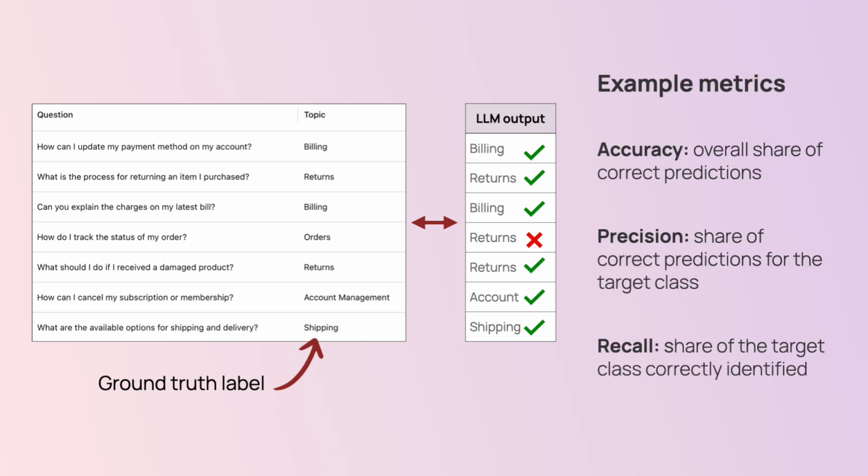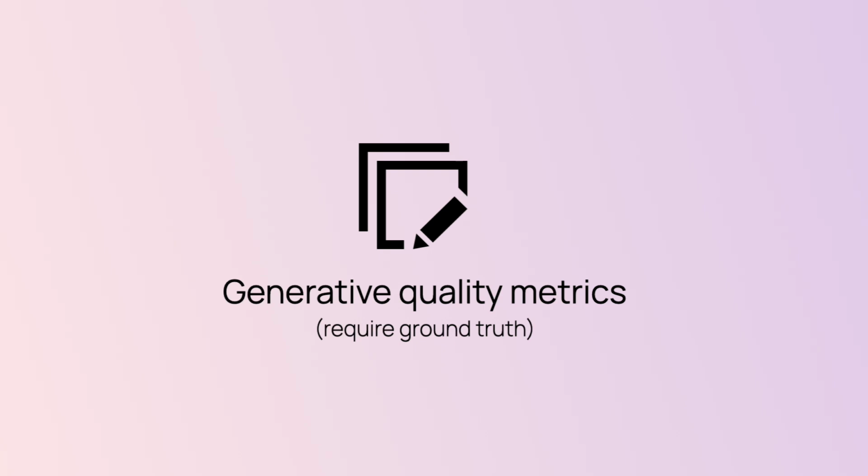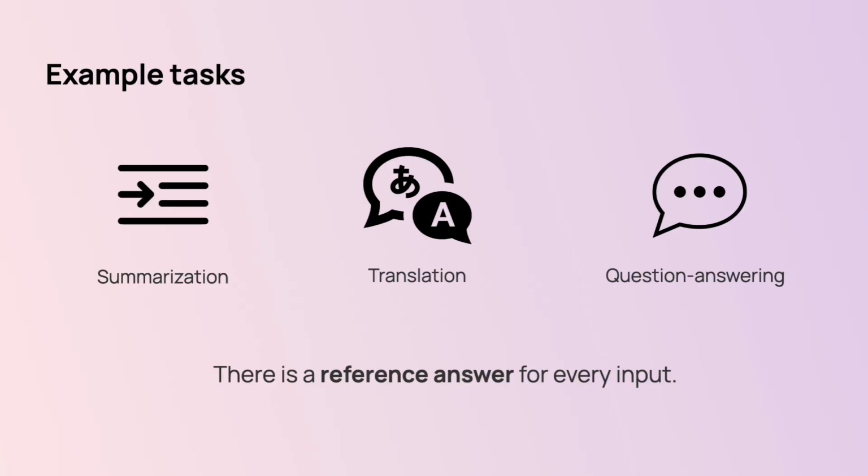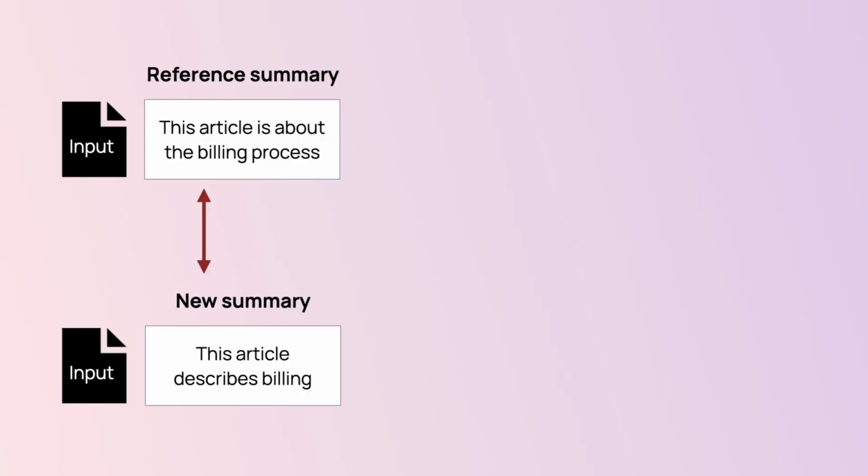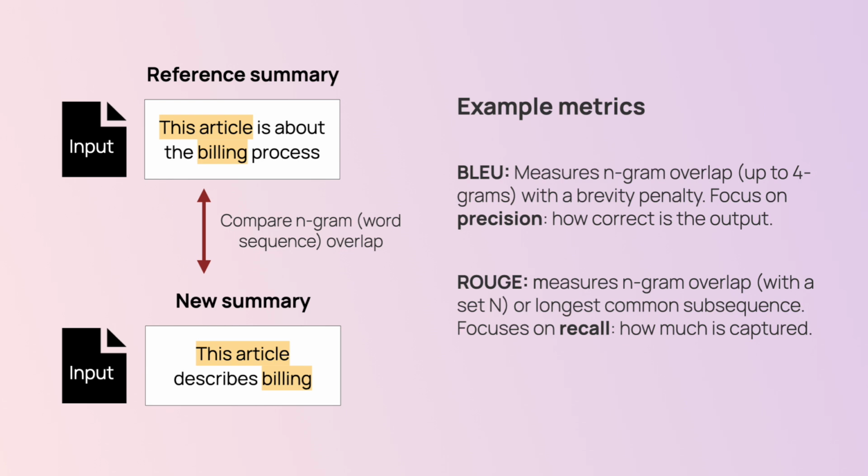For example, in content moderation, recall could be more relevant, because it helps you measure how well the system flagged all risky content. Next are generative machine learning metrics. They do require ground truth. They're less useful, but still worth a mention. These are metrics like BLEU and ROUGE, which were originally designed for tasks like translation and summarization. They work by comparing your generated text to an ideal reference text, like an ideal summary or an ideal translation, and they measure the overlap in words or symbols in a few more complicated ways. This can be useful in some scenarios, but often overlap in symbols is not very meaningful.